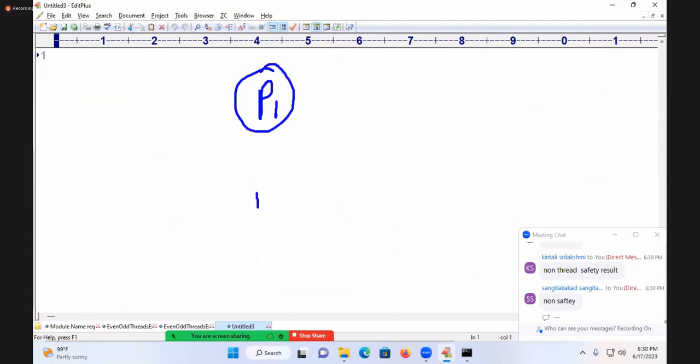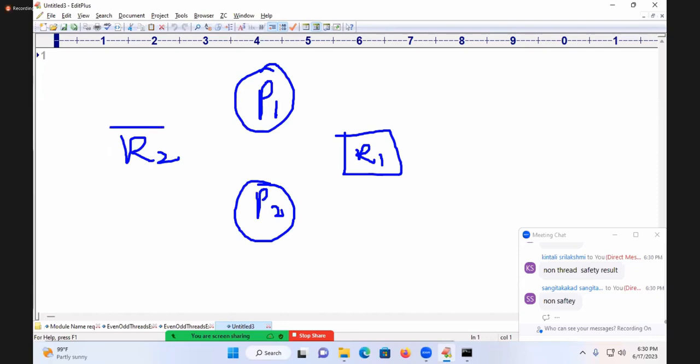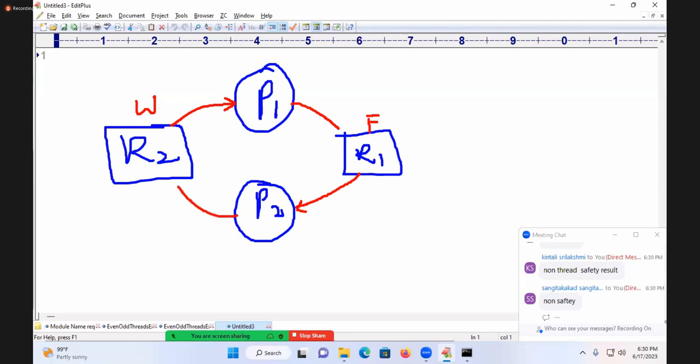Process P1, process P2, two processors are available. There is a resource R1 and a resource R2. If program P1 wants to complete its execution, how many resources does it need? Two resources. This is a food, this is a water. Two friends are available. Both friends require food and both require water. And I start. What happens? Friend 1, process P1, holds the water bottle and requests the food. Meantime, the food is held by whom? And P2 is waiting for what? The water bottle is already held by whom, and it is waiting for what? Food is held by whom?